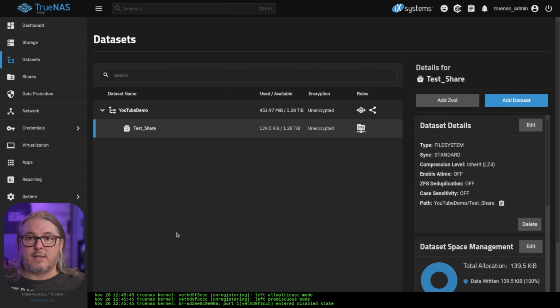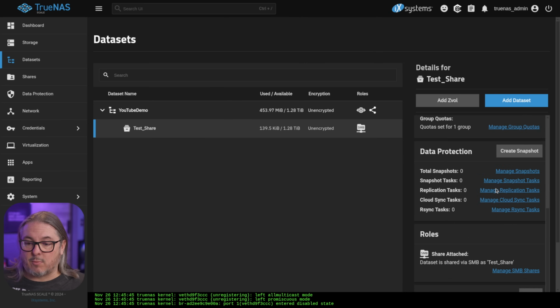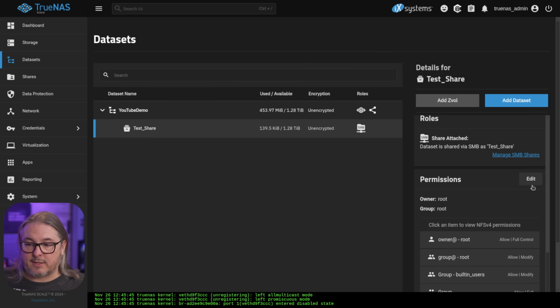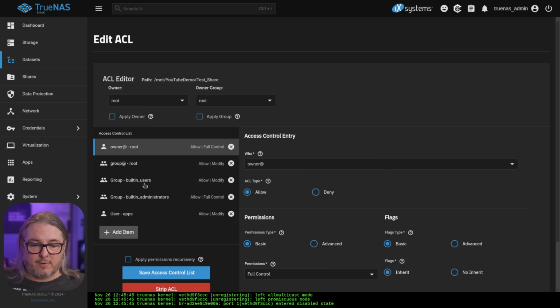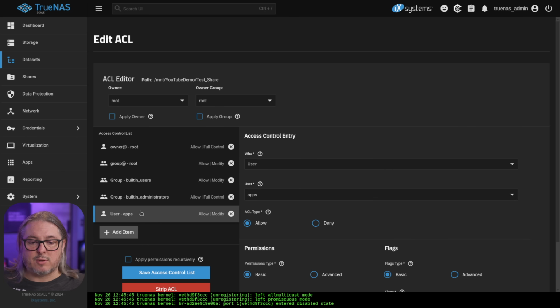And we're going to save that access control list. Now, even though there wasn't anything in here, it's even more important when there are a lot of things in there. For example, an entire structure of data that you've put in there, you'll want to make sure those permissions get added to it in case you want the applications to have access. So now we go back and edit the permissions. It should look like this, where we have the built-in users and, of course, the user apps allowed to modify. This is what's going to allow applications to talk to something that's in a share.